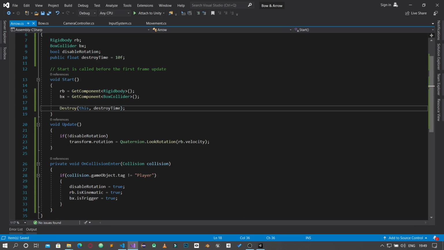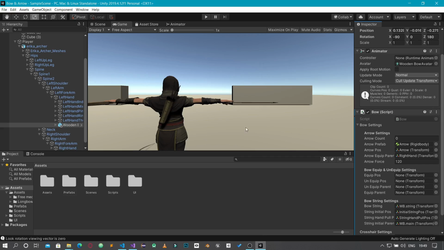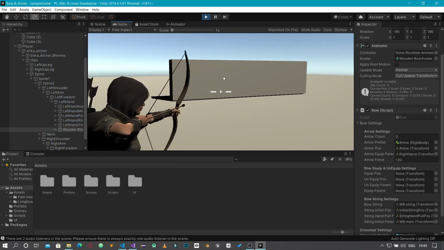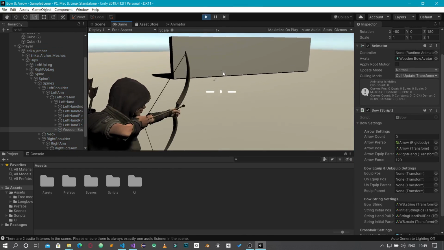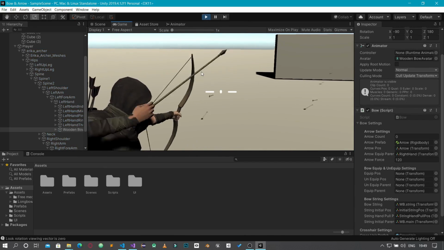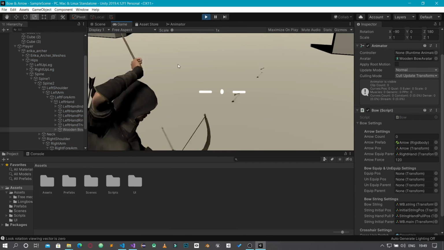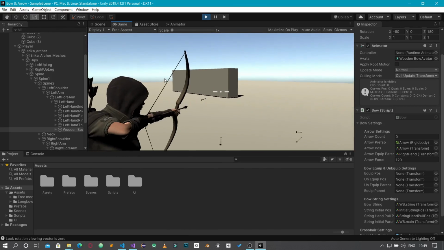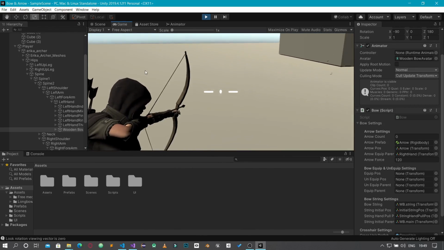If we don't destroy this from the scene, we will actually be losing a lot of frame rate. So the game will begin to run slow, which means there are a lot of game objects in the scene that need to be cleaned up. So with this done, we can fire the arrow and see it's working perfectly as it should.